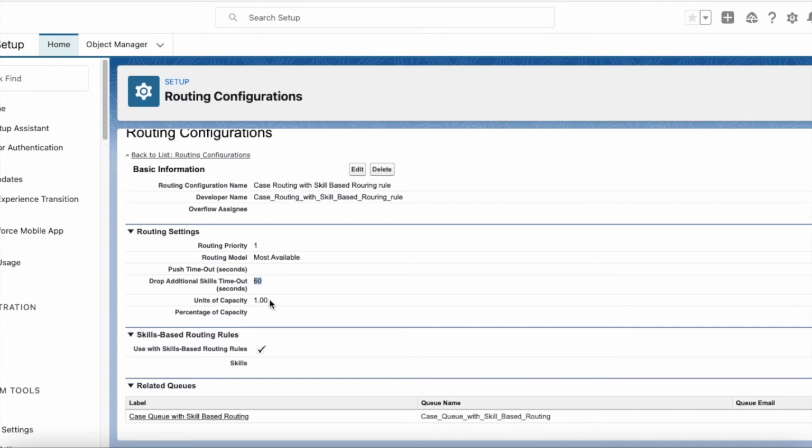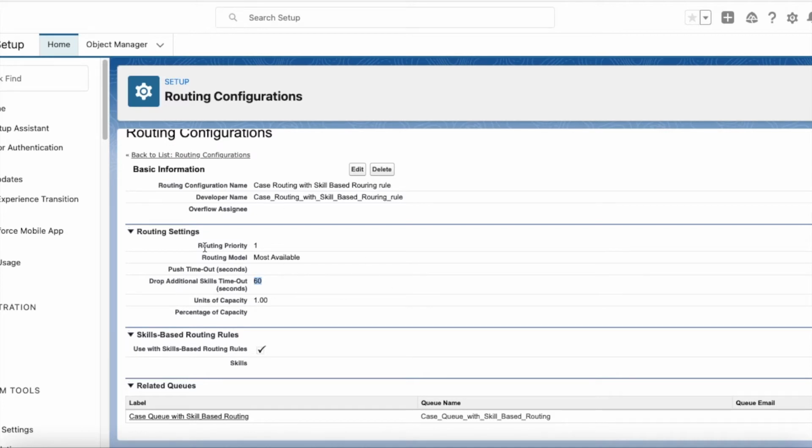If there are agents with additional skills which was configured in the skills based routing rules, then it will assign to that agent. But if there are no agents and if they are at full capacity, then it will drop the additional skill and then it will assign the case to an agent with the required skill, and then it will remove the additional skill which was configured.